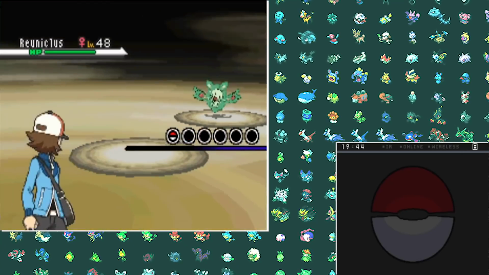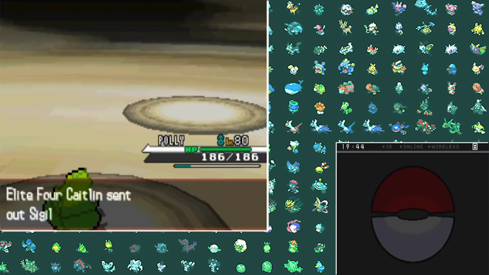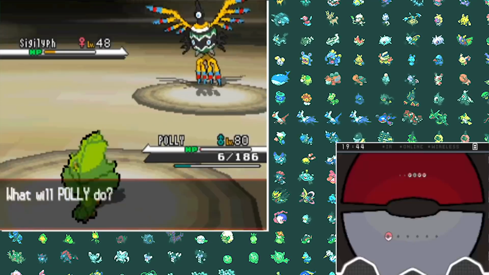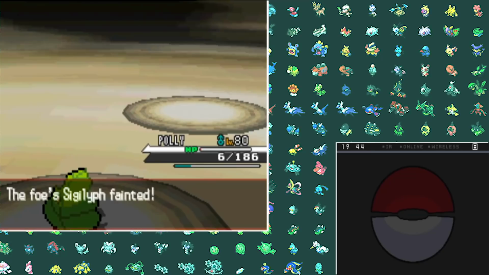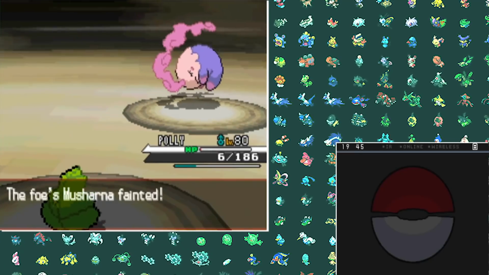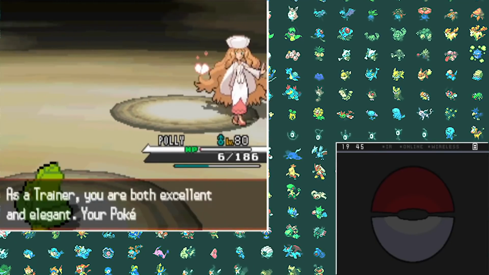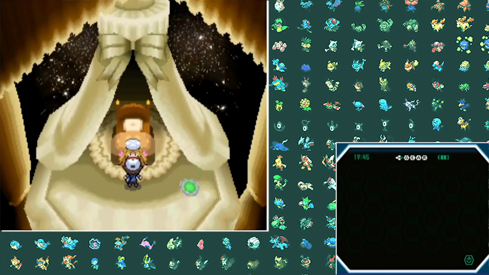very easy to take down with a Bug Bite, starting off with the Reuniclus, but then Sigilyph came out. He survived the Bug Bite and hit me with an Air Slash, leaving me with only 6 HP. If I was any level lower, we would probably have died there. But we just managed to hit one more Bug Bite and take that thing out, and the final 2 Pokemon, Musharna and Gothitelle, also went down to Bug Bites, since we are literally the best bug in the entire world. Now we have taken on the easiest Elite Four member.